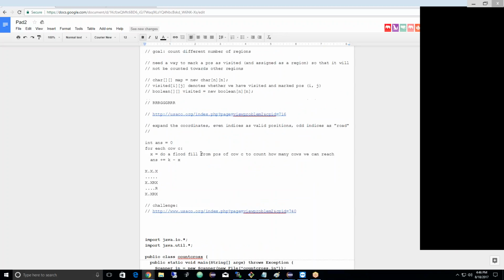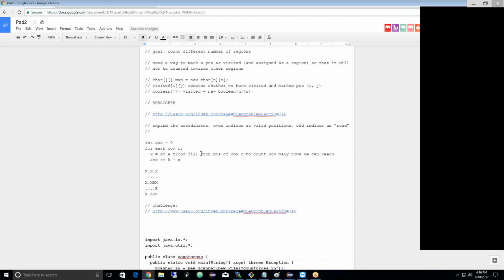And each cell is one integer in the array? Yes.